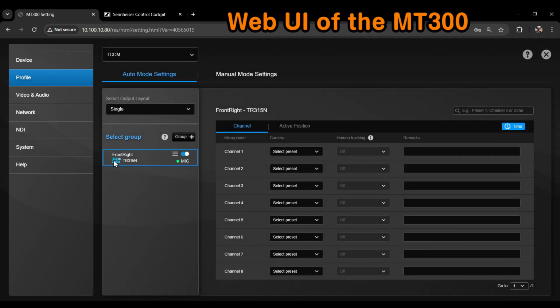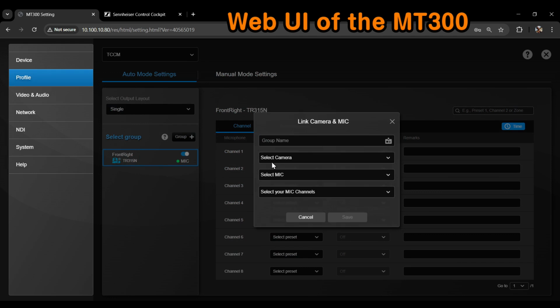Great. So you can see the group that the camera is connected to, and the microphone TCCM is connected as well. You see the green dot here. Now we can add the other cameras to it, like the front left camera, with the TCCM voice detection area for 8 channels.